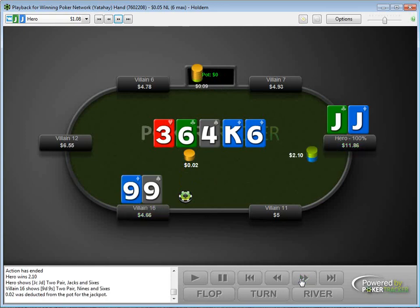He had 9s. He called with 9s. His bet on the turn when I checked to him, I don't know if that was the best bet for him, but he bet it. And obviously it worked out well for me with Jacks. He just bet into me small with a pair of 9s. It definitely would have been interesting if he had bet bigger there on the river. I might have had to think he could possibly have a 6. So his betting kept me in that hand, and I took it down.